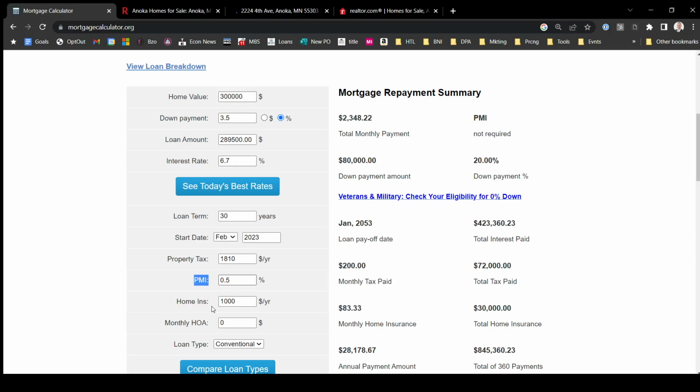PMI. Now, what is that? That stands for private mortgage insurance. MIP is mortgage insurance premium. Don't worry about the difference between those two because they're effectively the exact same thing. They're mortgage insurance, though one is for private, for conventional, pardon me, loans, and the other is for FHA loans. So we are talking about FHA today, and that is typically going to be 0.85%. It does go down to 0.8% when you have at least 5% down payment. So you'll hear me oftentimes talk about potentially considering a 5% down payment on an FHA loan just to get that down a little bit. But yep, 0.85% for FHA loans.